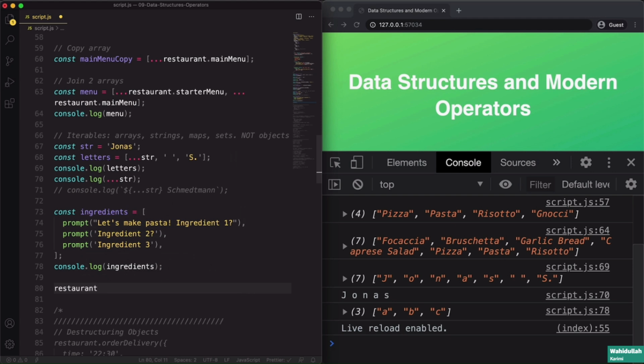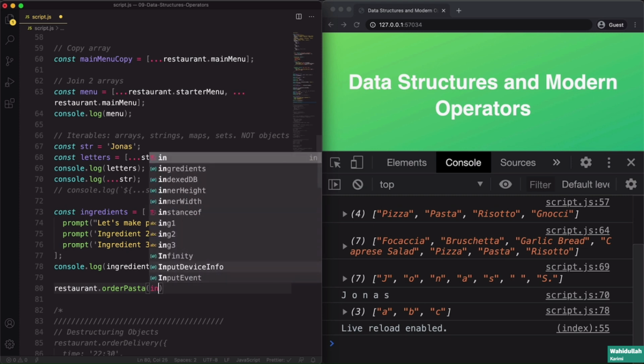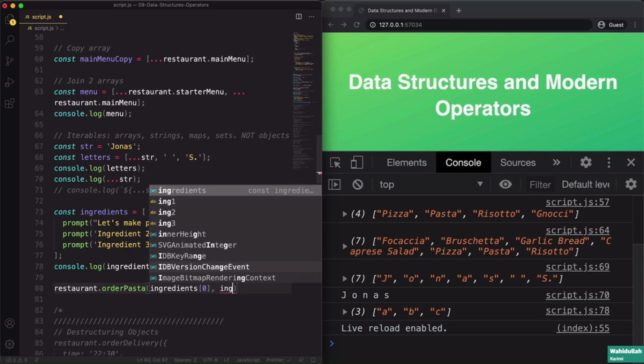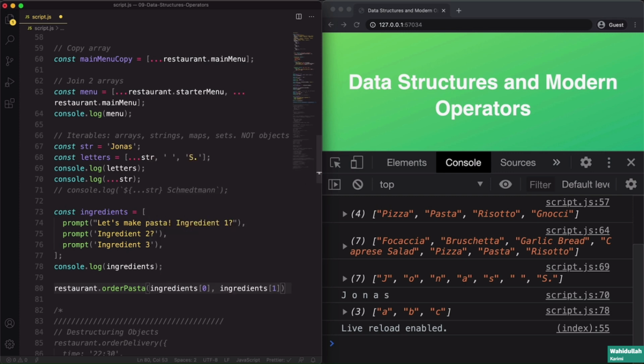So restaurant.orderPasta. And in the old way, we would now write ingredients 0, ingredients 1, and ingredients 2, right? But since we learned about the spread operator in this lecture, we can now do a lot better.